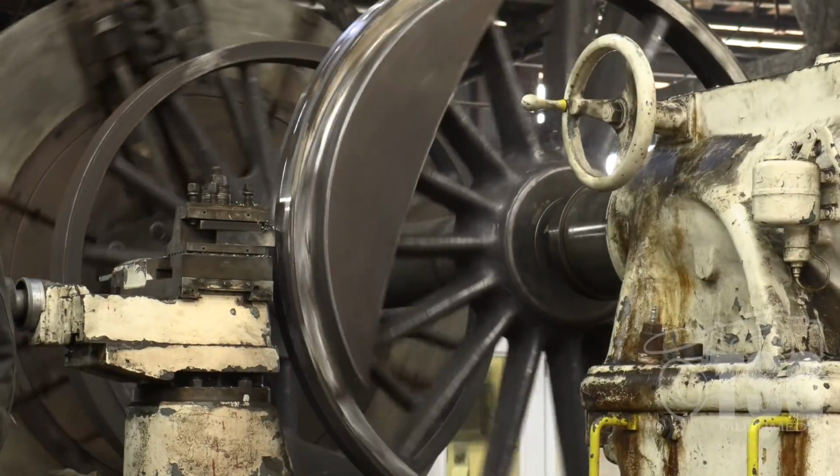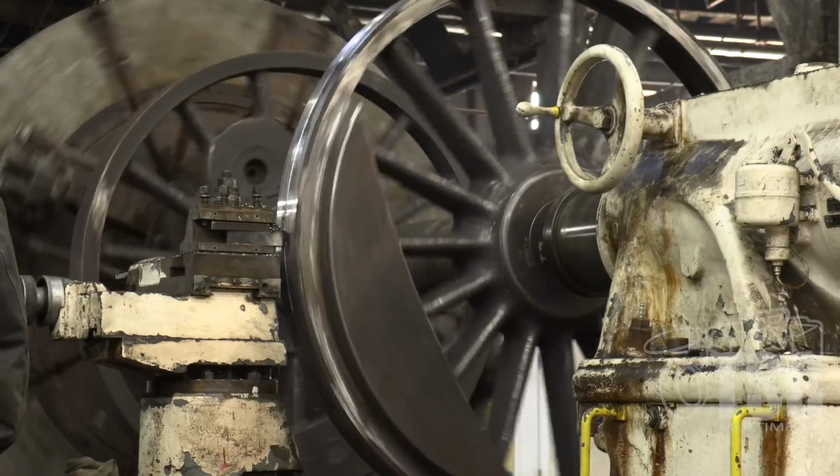Behind me right now, they're turning the outside face of the wheel center itself. As you may have seen in previous videos, we removed the tires by heating them up to beat them off, and what that allows you to do is clean up the inside rim face of the wheel, get everything trued up, the run out exactly how we want it. This is going to be really important to the project because it's the foundation of the locomotive. If we can get all the meat and potatoes spot on, it'll allow us minimal maintenance for the life of the locomotive, and we'll get a lot more life out of the project that way. So that's what we're working on today.